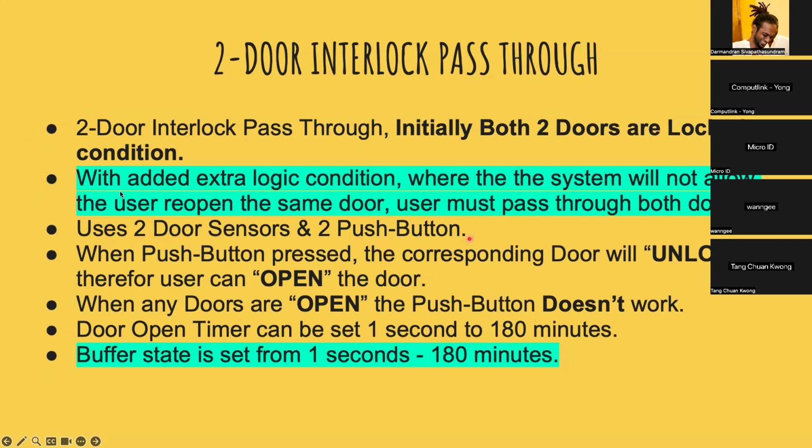We did see the first basic interlocking system. What we are saying is that two-door interlock is the most basic. By knowing the two-door setup itself, you are now able to know how it would be for more than two doors, 3 doors, 4 doors or 5 doors. Interlocking means locking the condition itself.